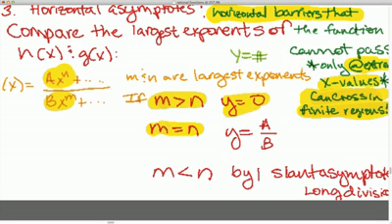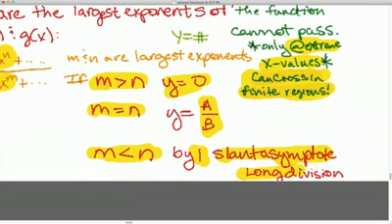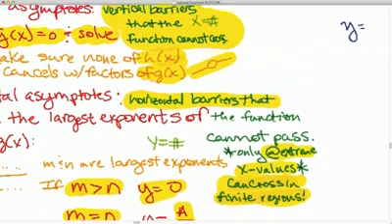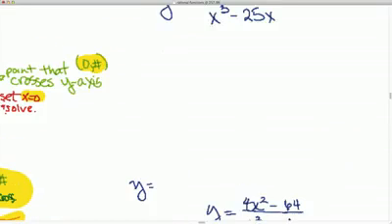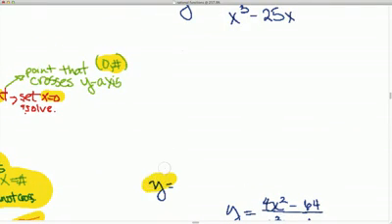But if they're equal exponents, then we divide their coefficients. And if the numerator exponent is larger by 1, we have what's called a slant asymptote, and you do long division. Whatever's not part of your remainder is your slant asymptote. Okay? And by 2 it becomes parabolic asymptotes, stuff like that. All right? I don't think you'll get too much into those, but just in case you do, I want you to be aware of that scenario. Okay.